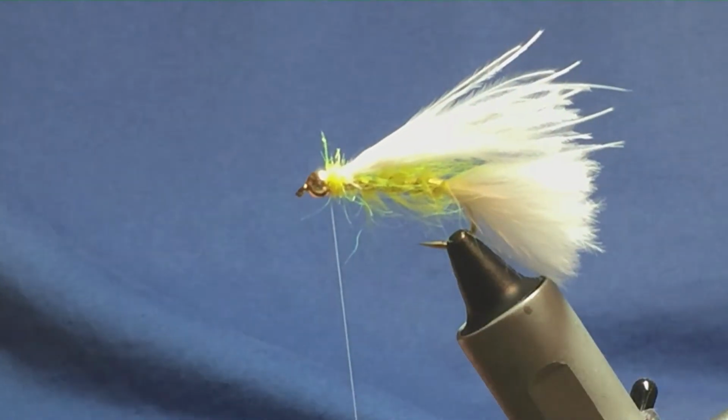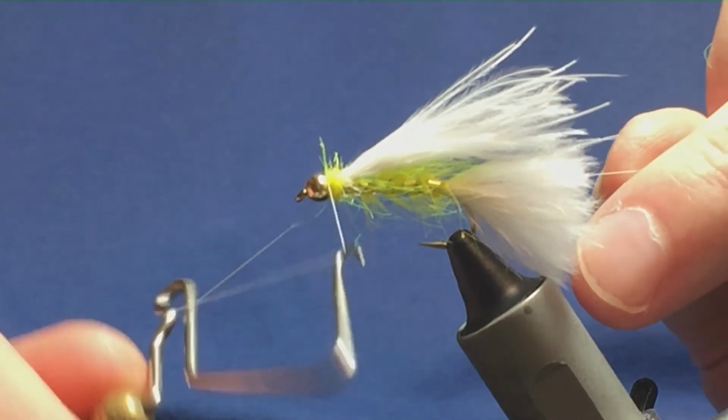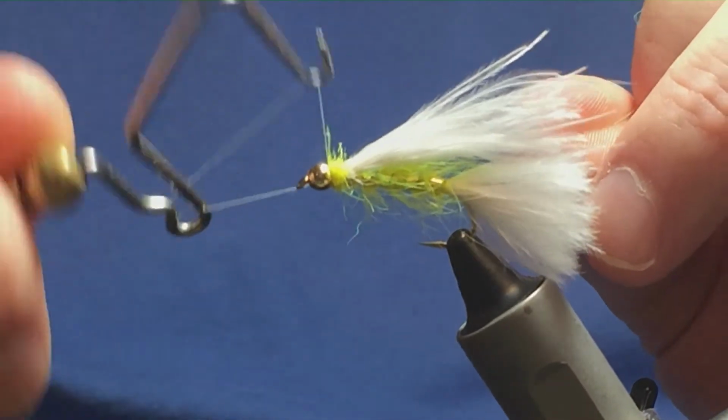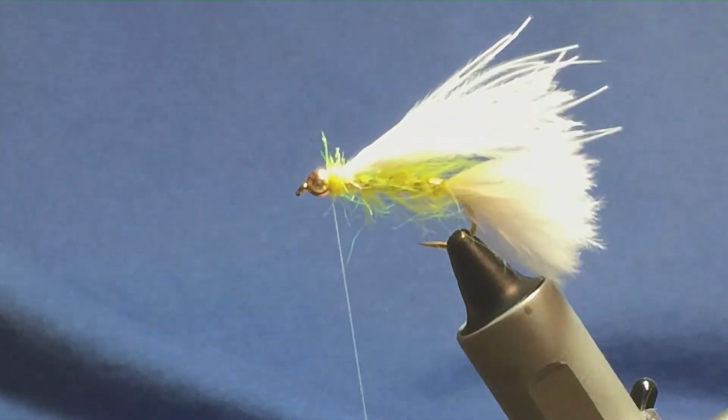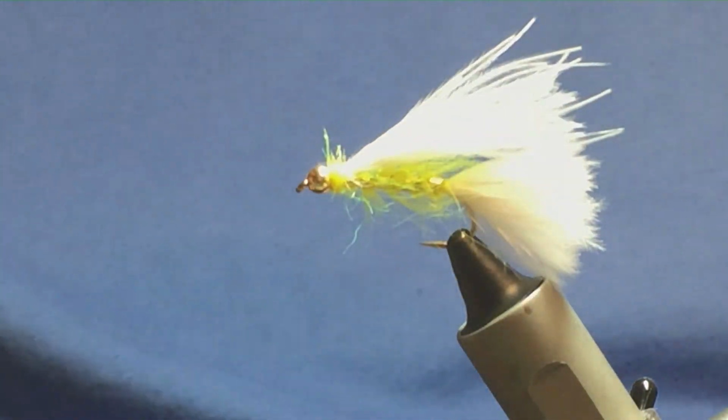Now, just going to come in with my finishing tool and just throw in a whip finish in behind the bead, pull it nice and tight, and trim away the thread.